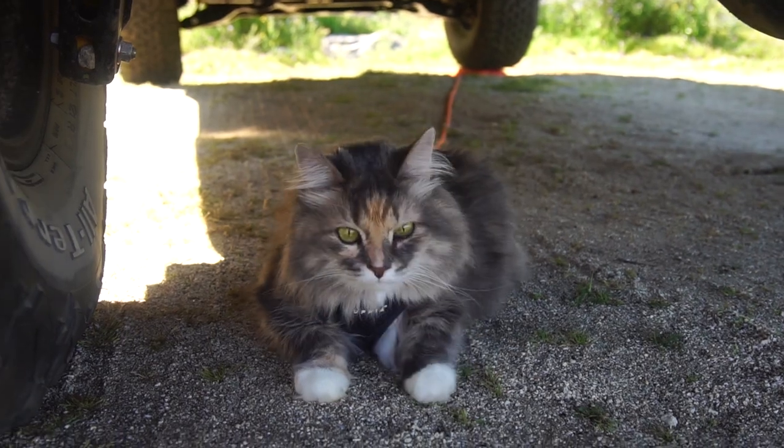To prepare Luna for the road, we started a month or two out from our actual departure date. We did this so we could slowly introduce new things to her without overwhelming her. Luna had actually never worn a collar before, so we purchased a new collar and started having her wear it full-time about a month out. We went with one that has a nameplate instead of anything that dangles, because in our research we found that it's actually dangerous for your cat to wear a collar that makes noise due to the potential that it could attract some sort of predatory animal.